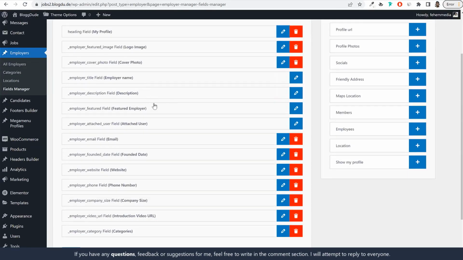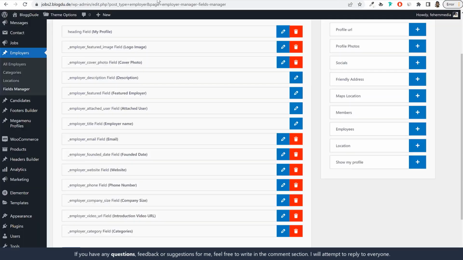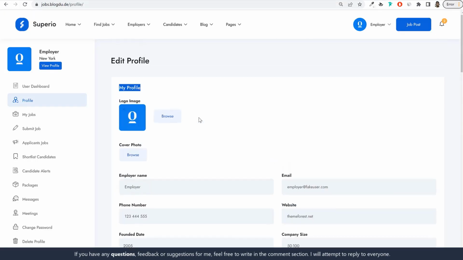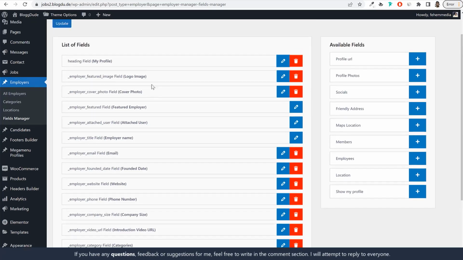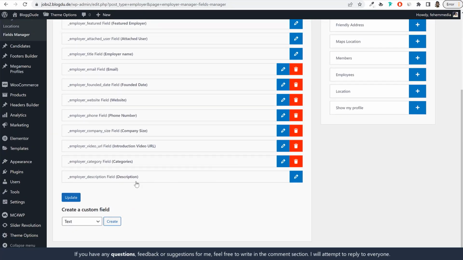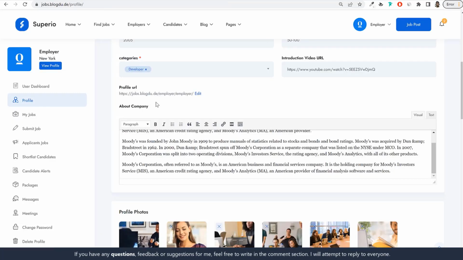Then we have, let's see, employer name will come over here. All right. So 1, 2, 3, 4, 5, 6, 7, 8. Yeah, 4, 4, 8. Then we have profile URL and about company. I think we already have an about company thing over here. This is the description, this is about company. So I'll bring it over here, description, and profile URL also will add just after or just before this description thing. Okay, and I think with this is complete.